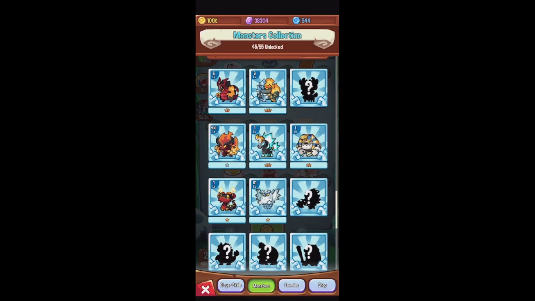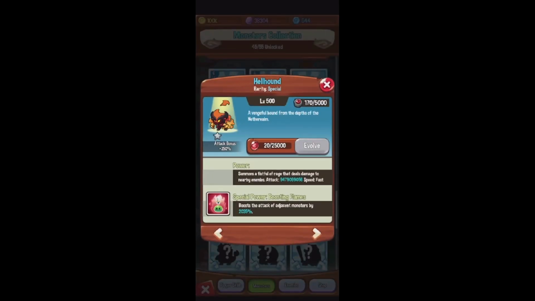So the one special monster that you should worry about right now is Hellhound. Only monster. As you see right there for his special, his boosted attack of adjacent monsters by 2035%. Reason why it's right there because you see his stars. So look at that star. It's silver, 1 star. Okay, the stars and the quality of that star does matter.